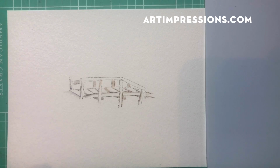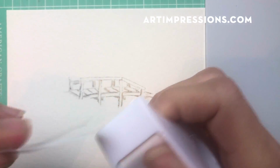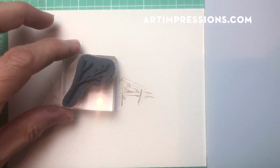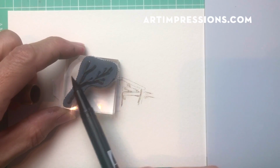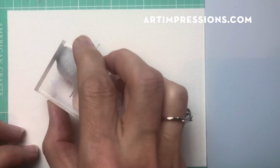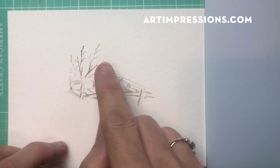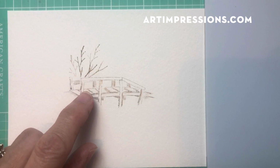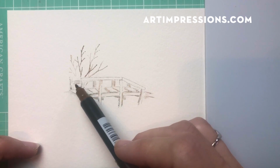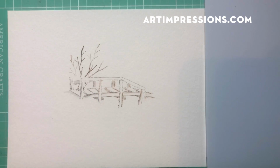So I'm going to go on to the next step, and that's to put something in the background. So I'm going to put a little tree back here, and I'm just going to use my Post-it tape and just cover the railing. So just like that, I'm going to use this branch, and I'm just going to ink it in the dark brown, and I'm just going to stamp it in here a couple of times, a little off to the side, because we're kind of creating this hill effect, and so we want this tree to look like it's kind of sitting on the hill. And you can see that I covered that up, so now I don't see the tree between the railings. So I'm going to fix that just with my fine tip and just kind of bring some of these down. So just carefully with your fine tip.